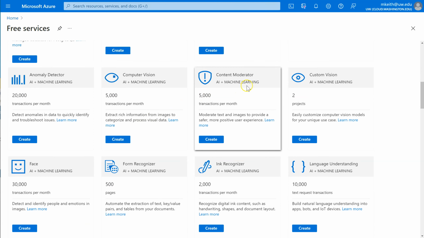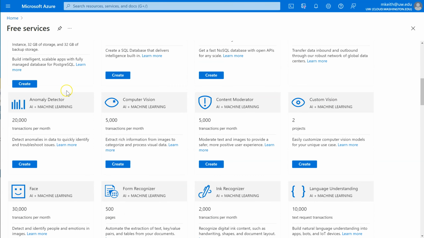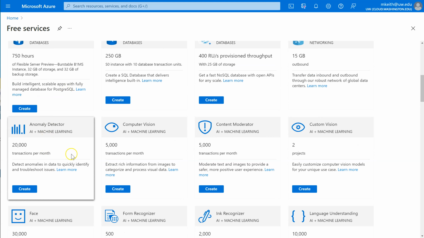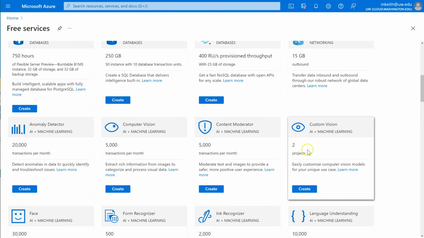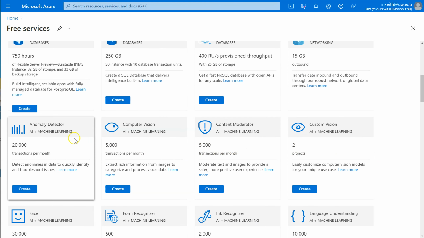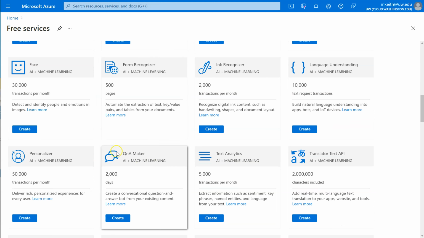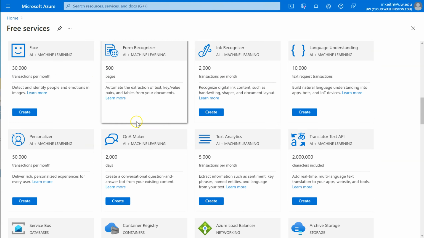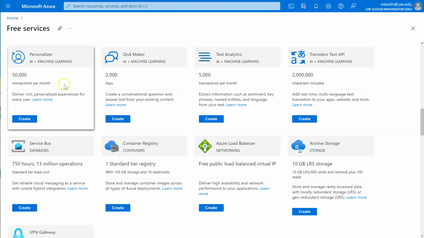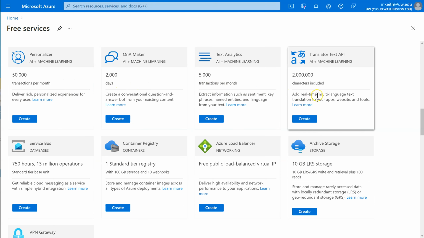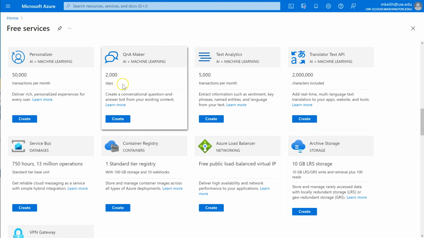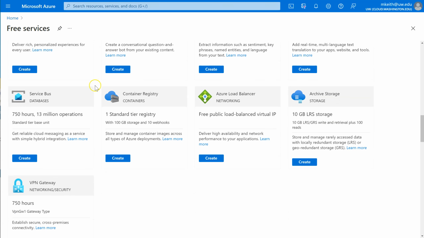We've got some machine learning tools that are incredibly useful. This is a free number of transactions per month. We'll definitely use these at some point in the video series, but I'm not going to go ahead and create them right now. Facial recognition, that's really cool too. All these AI and machine learning ones, this is really nice that we get access to all of these. Text analytics, and all that.